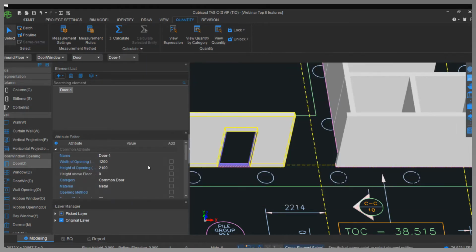Now, if you imagine you receive a notification to say the door openings are no longer 1,200, they're 950. For us, you just need to enter 950, and even if this opening was used 1,000 times in the project, it would impact them all.